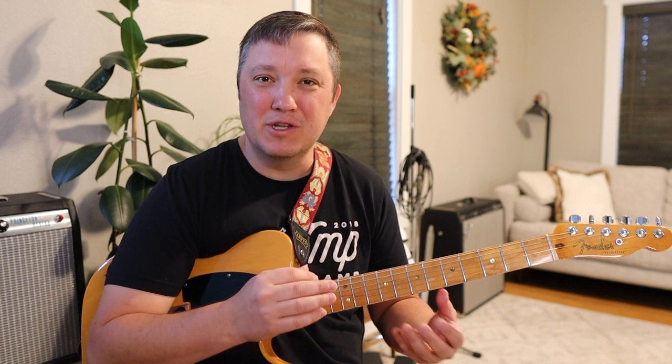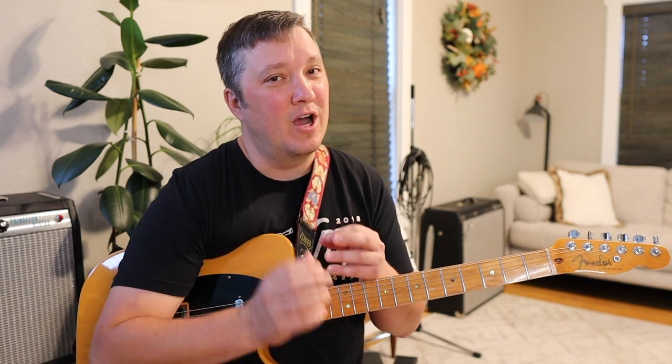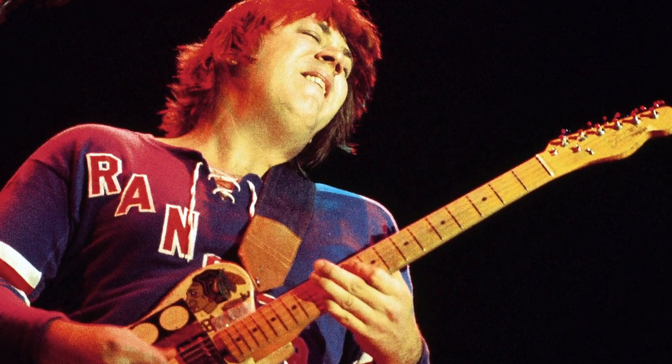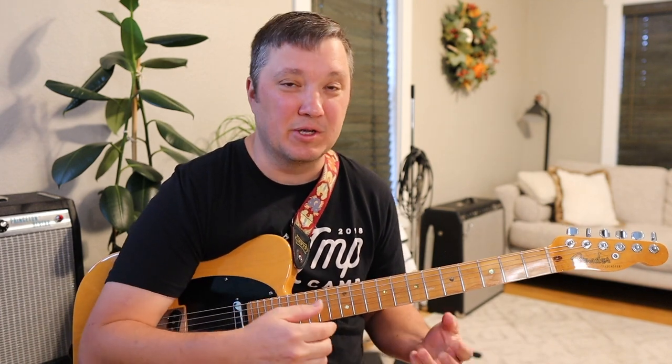His rhythm playing was really cool because it kind of bridged a gap between pure funk guitar playing and rock and roll guitar. It sort of melded those two genres together, and the way that he approached the funk guitar sound was completely different than most other funk guitar players at that time.